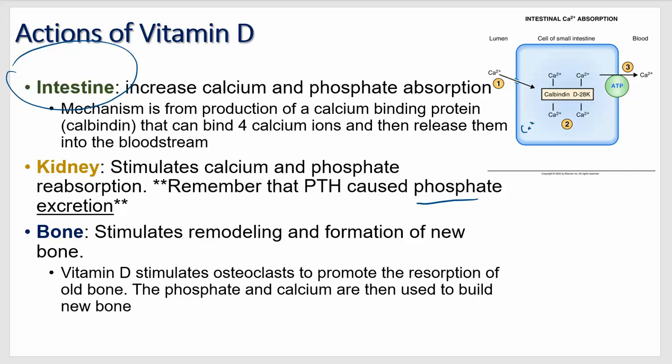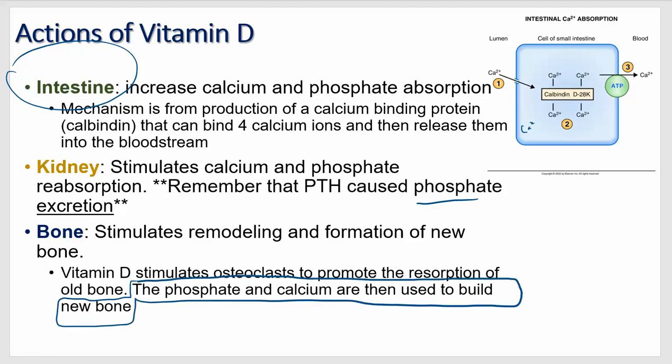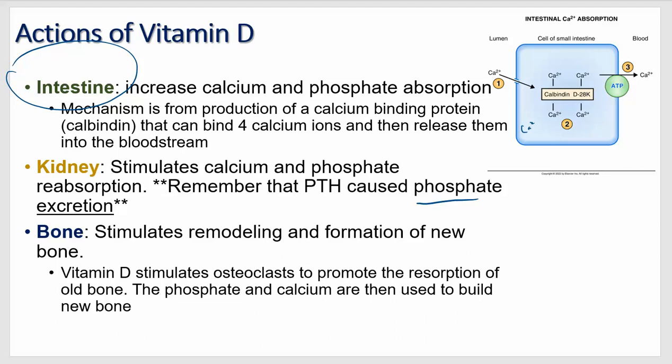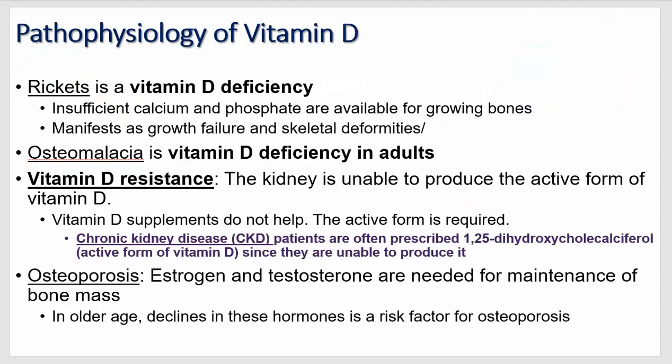osteoclasts are breaking down, and so these mechanisms will activate both osteoclasts and osteoblasts, but overall, we break down the old bone and we build up new bone, okay, and that's really the ultimate effect. The phosphate and calcium are then used from those broken down osteocytes to build it back up again. So it's like tearing down a highway and then building a better one. That's the idea. Okay, or a bridge.